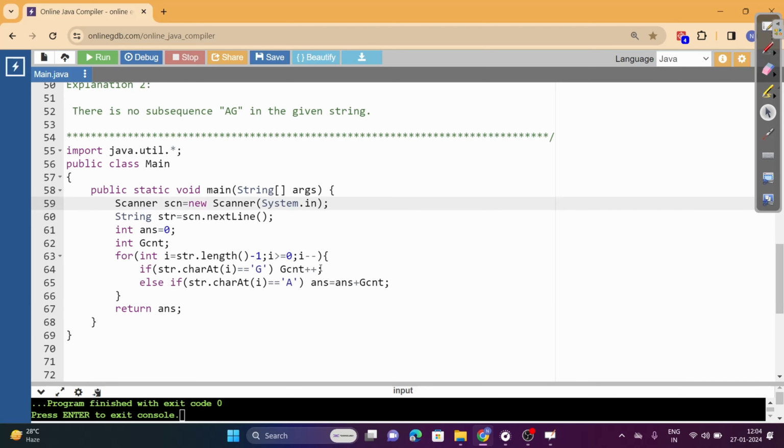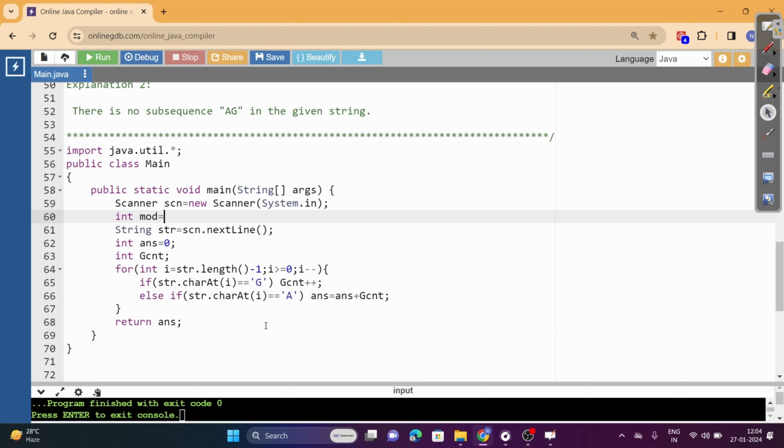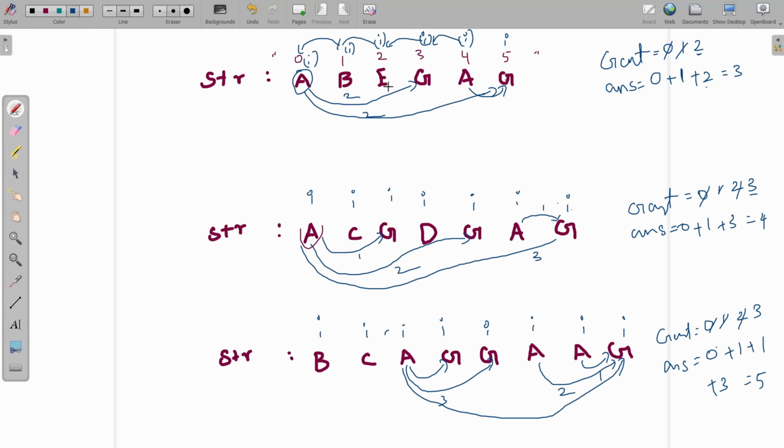So what is our modulo value? 10 power 9 plus 7. So int mod value is 1e9 plus 7, 10 power 9 plus 7. So finally answer mod this. Okay. Now let's think, if our string is ABEGAG, our answer should be 3.